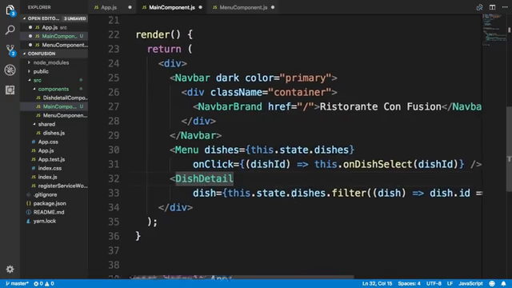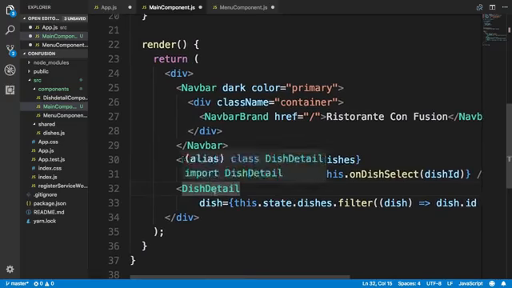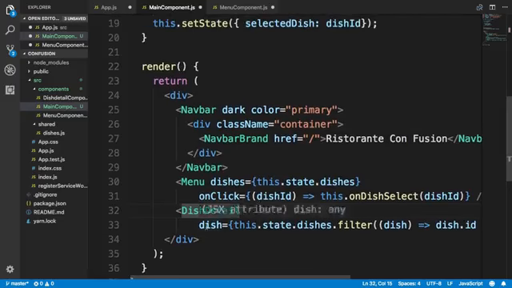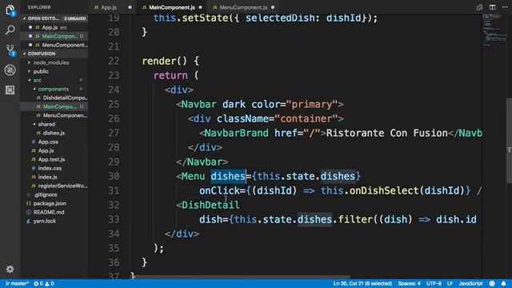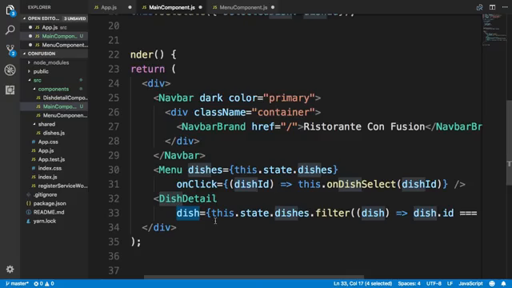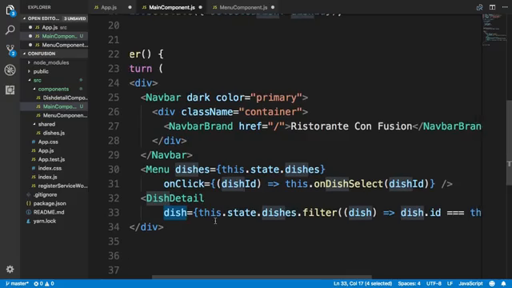So with this change, I am passing in whatever I need to the dish detail component in its props as dish, and the menu component is also set up appropriately. Now the dish detail component, you have already implemented that as part of your first assignment, so it should be working correctly when the dish is passed in as the props to it.